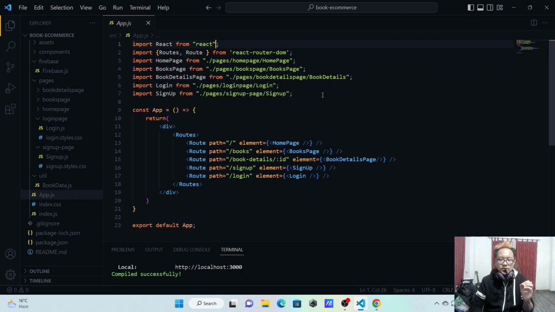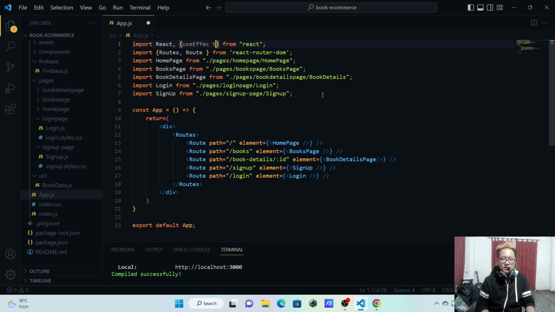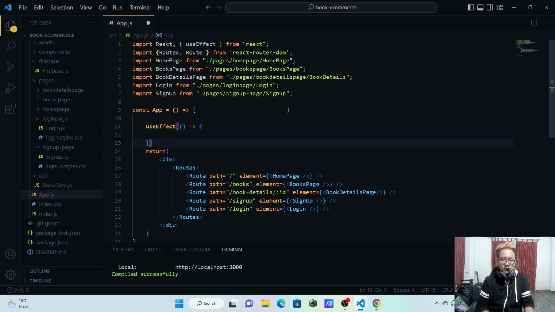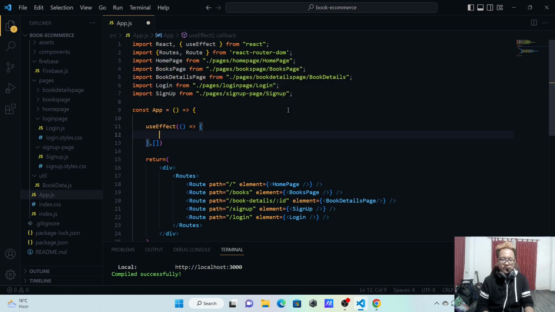So let's create our useEffect, and it'll expect a function, and here we can give an empty dependency array for now.